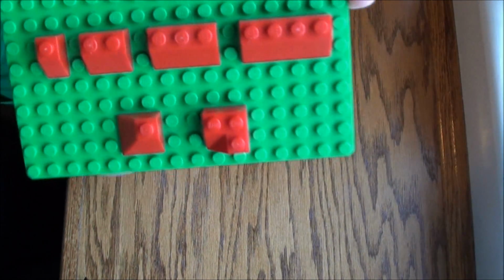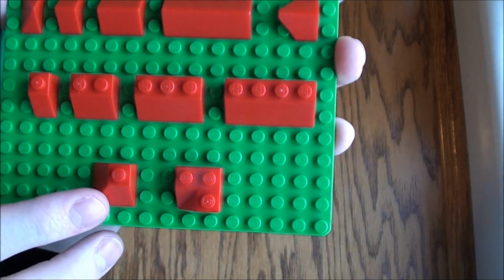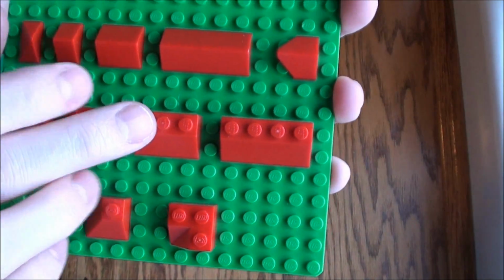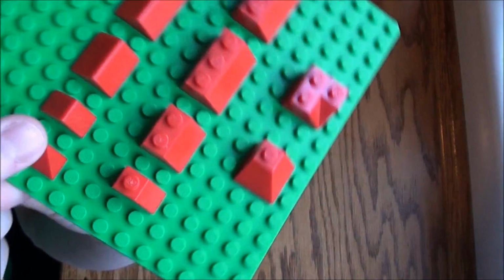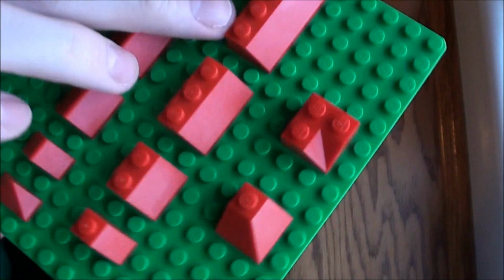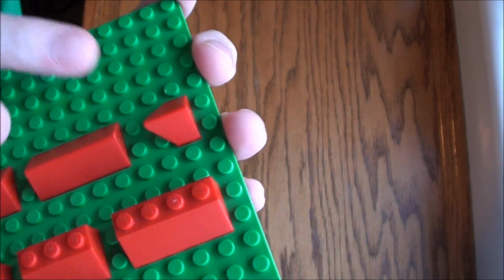And some of the common pieces we'll be using are what's on this board here. So we'll be using an outside corner, inside corner, 1x2, 2x2, 2x3, 2x4, and then we're going to be using some ridge pieces such as the triple corner, a 1x2 ridge, 2x2 ridge, 2x4 ridge, and an attic piece. This right here. So we're going to be using all this stuff to build a roof.